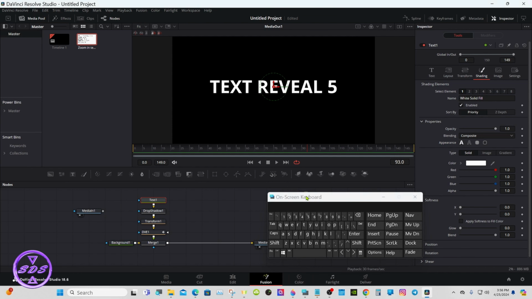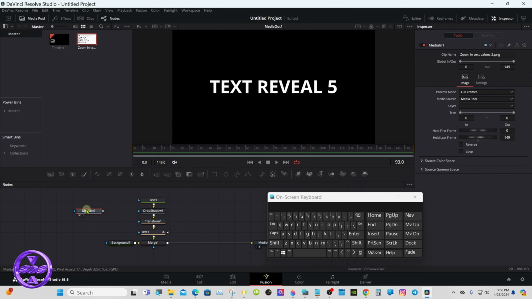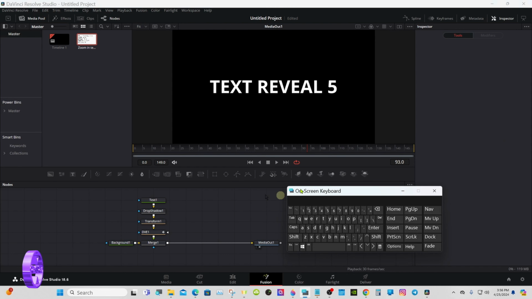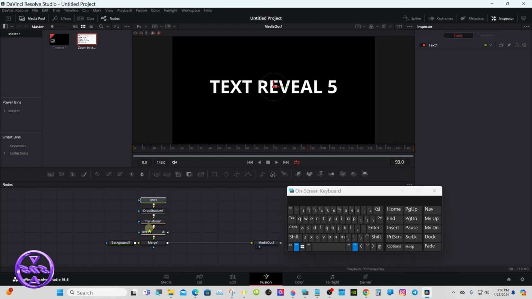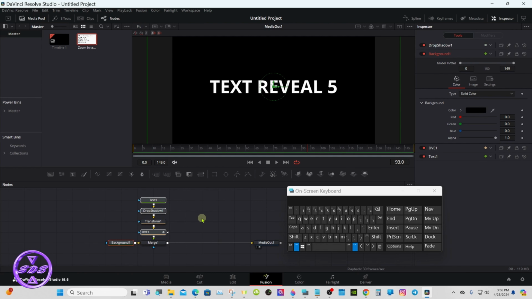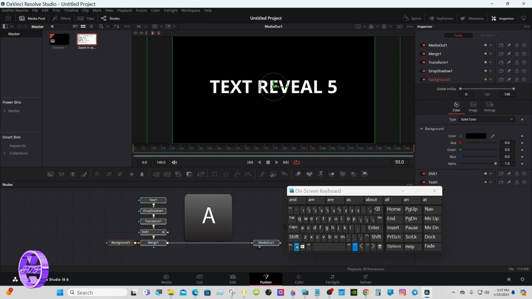Okay, we'll go ahead and make the macro. Select them in the order that I do. First one I select will be at the top of the inspector. Last one will be at the bottom. With nothing selected, hold the control button down and hit A on the keyboard. Keep the control button down.